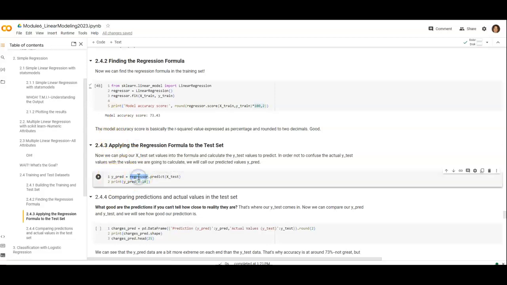So now that we have the regressor here, we're going to apply this regressor, this model that we have built on the basis of the training data set, to our x-test, to our test data, and then our outcome will be our predictions, right? Our calculated value. So we're going to call this y-pred because we can.